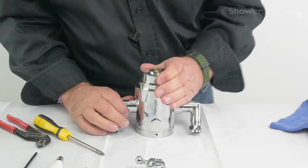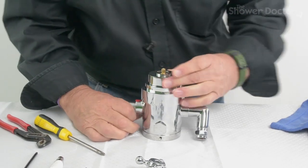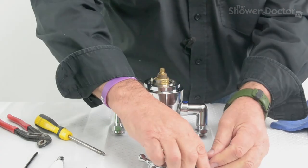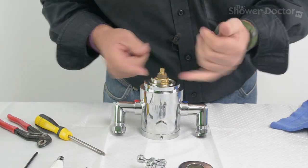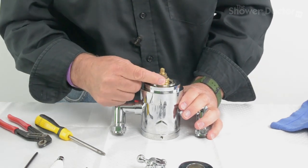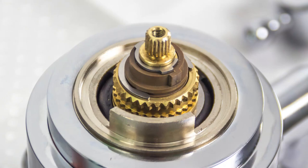And then the next thing is this cover, and that should just lift off fairly easily. It's held on with these splines here. Now one of the things you really need to pay particular attention to here is this is a stop for the flow lever. So you must make sure that goes back in the same place.